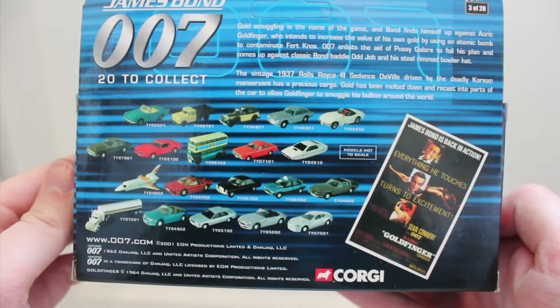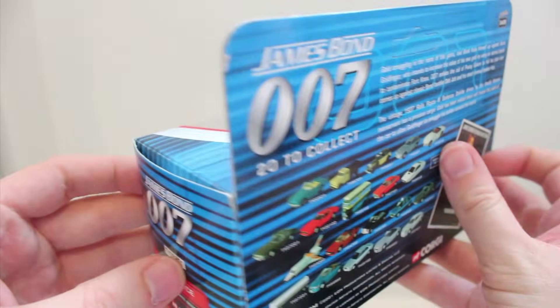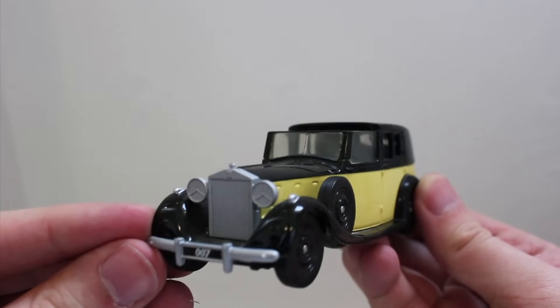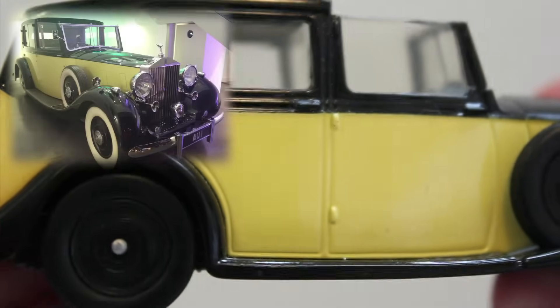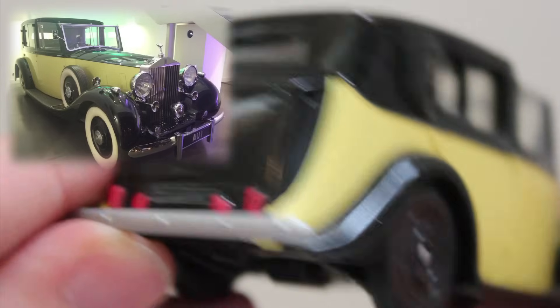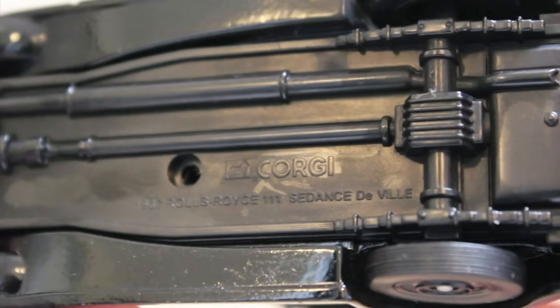For Goldfinger, Corgi chose to make a toy out of the most iconic vehicle in that film. There's only one choice for car for Goldfinger, right? Well, the Aston Martin DB5 went to Thunderball, so Goldfinger gets the Rolls Royce. It's a perfectly acceptable model, if not a bit unremarkable. I recently saw the actual Rolls that was used in the film Goldfinger at the Bond in Motion exhibit at Covent Garden, and that thing in real life is just incredible. This picture really doesn't do justice to just how massive the thing is. If the Sunbeam Alpine is the equivalent of Knick-Knack, then the Rolls is definitely Jaws.